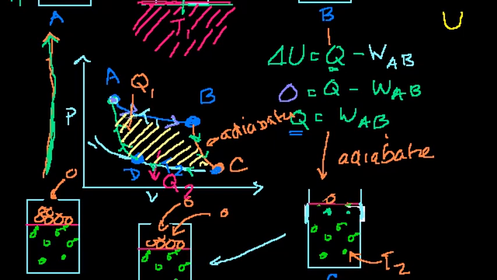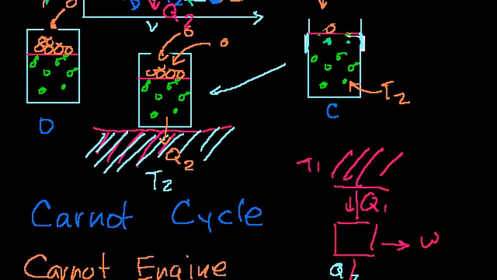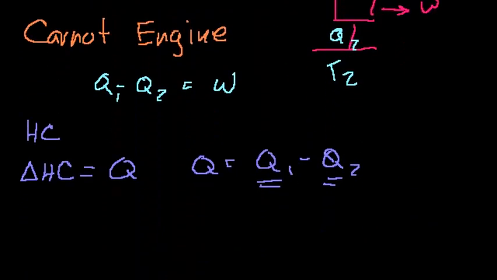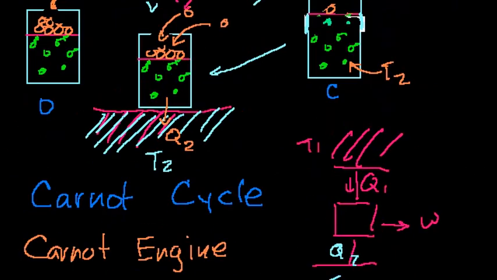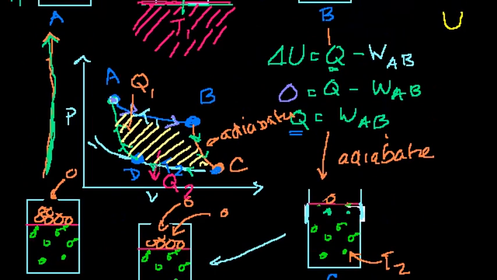So it can't be a legitimate state variable because it's completely dependent on what we did to get there. And if we keep going around the cycle, we can increase it even though we get to the same point. So this is an illegitimate state variable, where I define the change in our little made-up heat content to be equal to the heat added to the system. Not a valid state variable. Ignore it all.